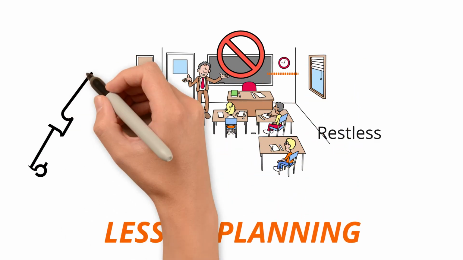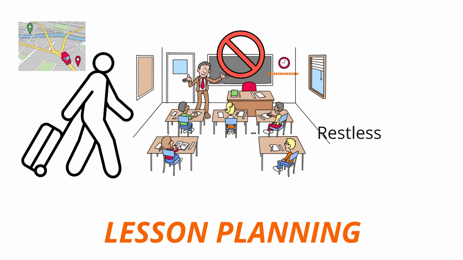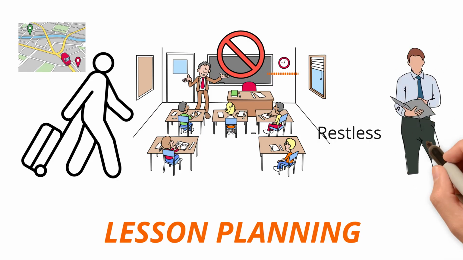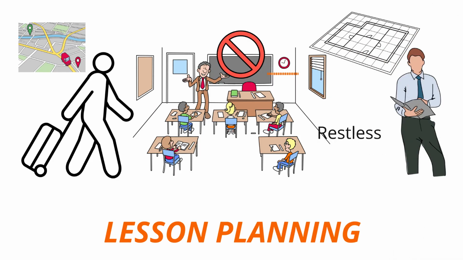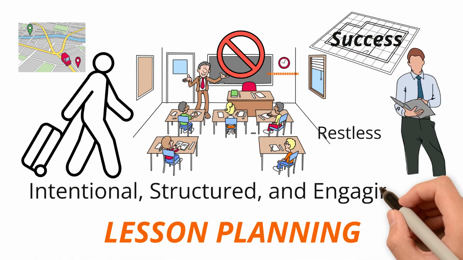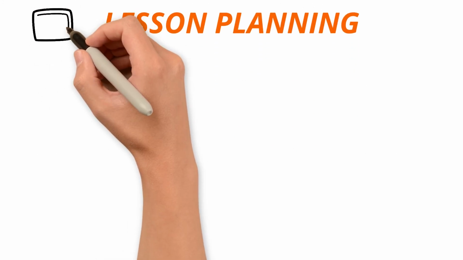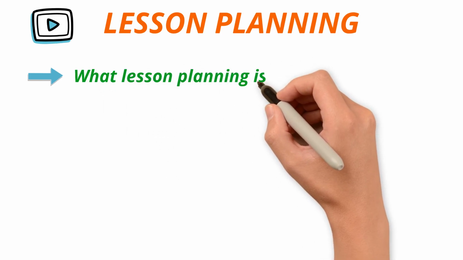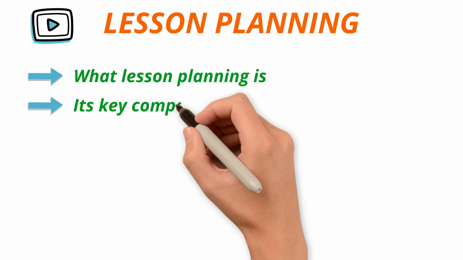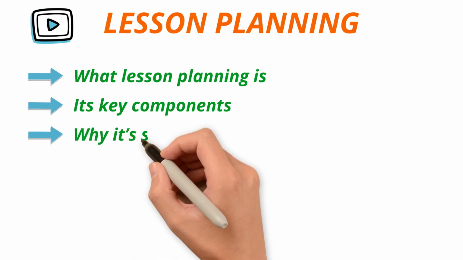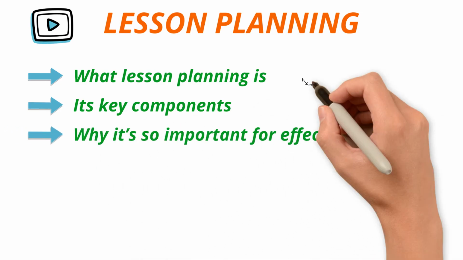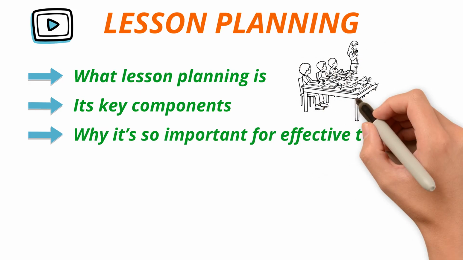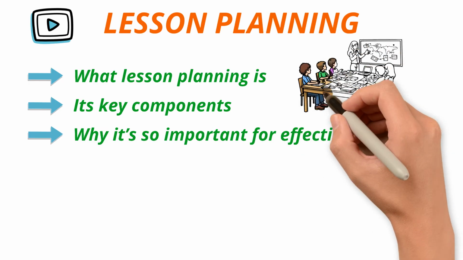Just like a traveler needs a map before starting a journey, teachers need a clear plan before entering the classroom. Lesson planning is the teacher's blueprint for success, a guide that ensures learning isn't left to chance but is intentional, structured, and engaging. In today's video, we'll explore 3 main things. 1. What lesson planning is. 2. Its key components. 3. Why it's so important for effective teaching. By the end, you'll see how a strong lesson plan can transform the classroom into a place of organized, meaningful, and enjoyable learning.